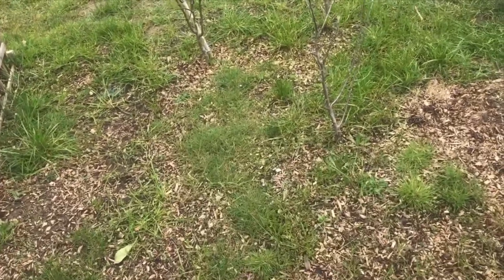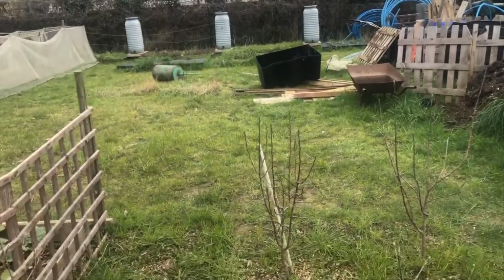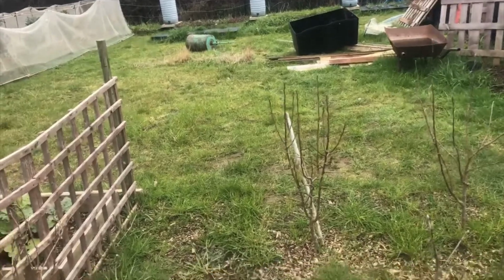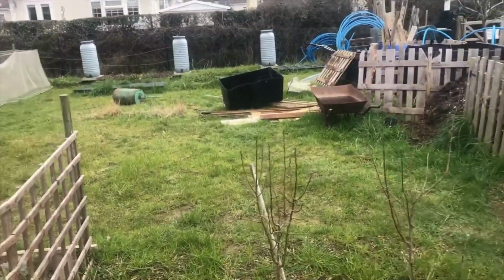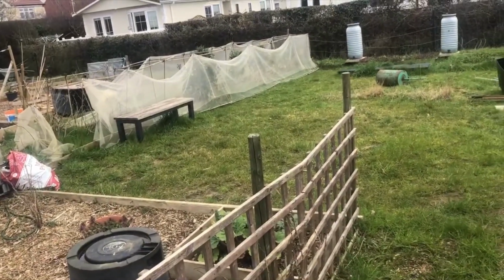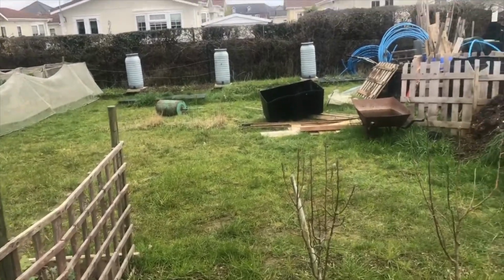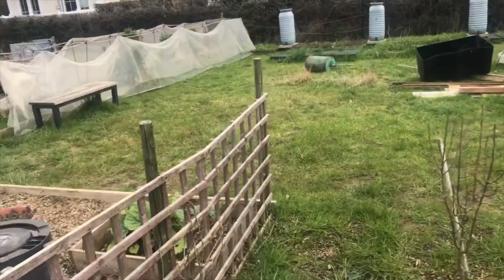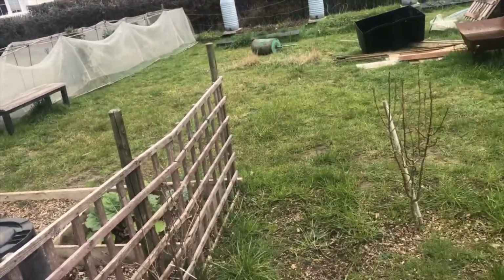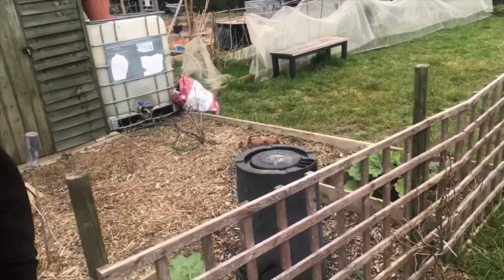So jobs for spring, we need to get more raised beds built on here. We've got to bring them all the way to the front. And I think we worked out we were going to have 3, 6, 9, 12, 15 beds. So that allows us to have 15 crops. And then we've obviously got the brassicas over there. We are going to have to move that this year. I'm probably going to make smaller cages on some of these beds and separate the crops rather than planting them all in the same bed, so you get all the goodness back into the soil using crop rotation.